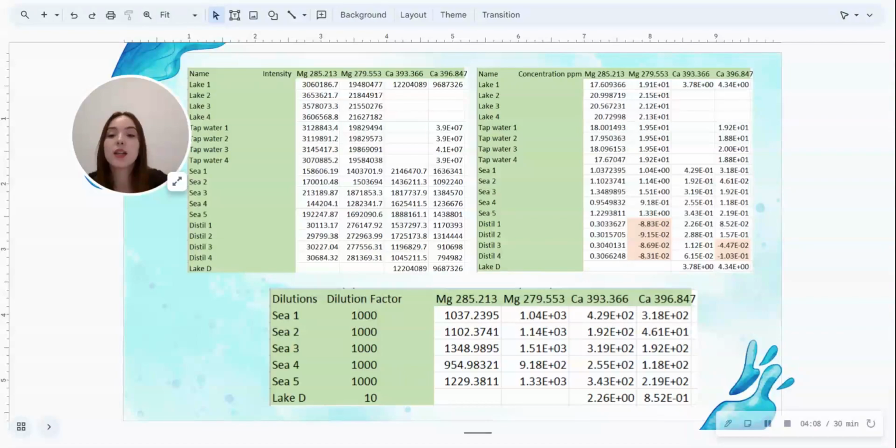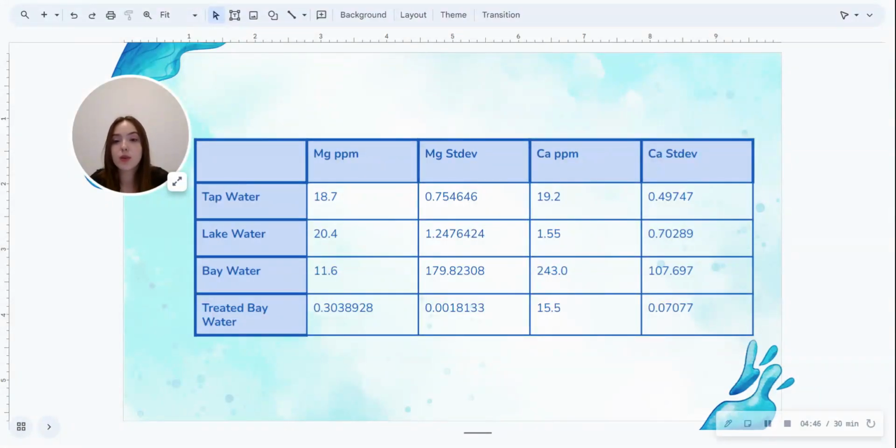Right, and then similarly, using the slope and the y-intercept of the previous graphs with given intensities, we were able to calculate the concentrations. And from there, we had to use the dilution factor for the sea waters or the bay water because it was simply too high for the machine to read, so we had to dilute it for it to read. All of the highlighted values over here that are pinkish came out as negatives, and so I cast them as outliers and did not include them in the averages. Over here we have the averages.